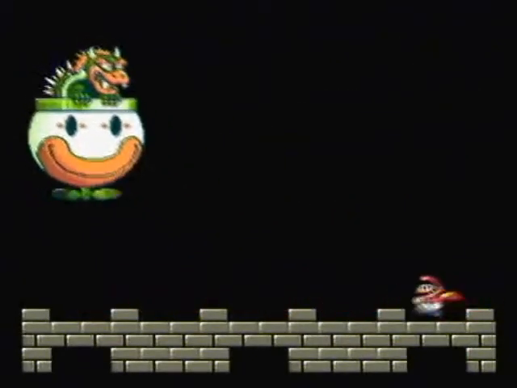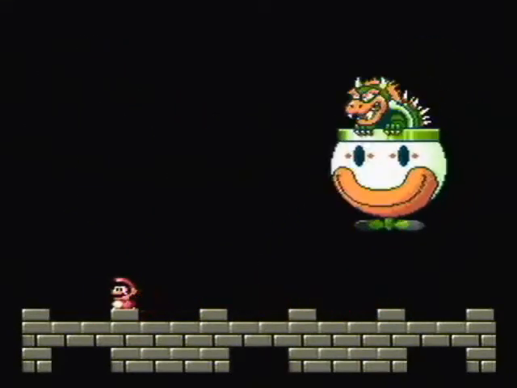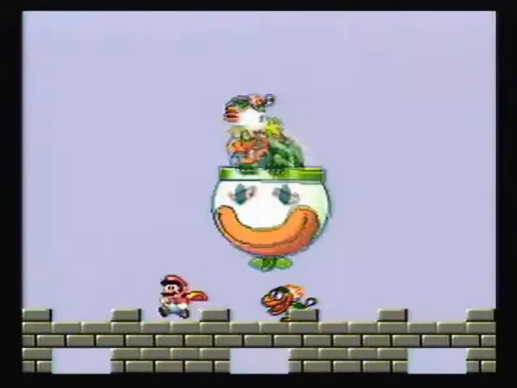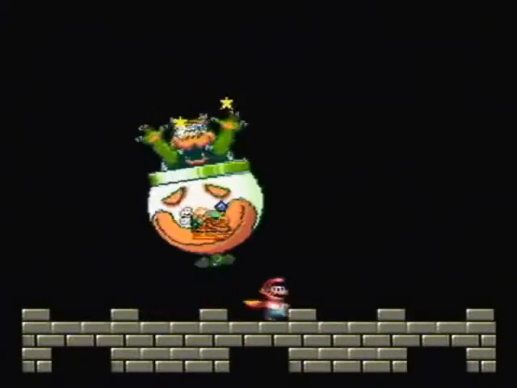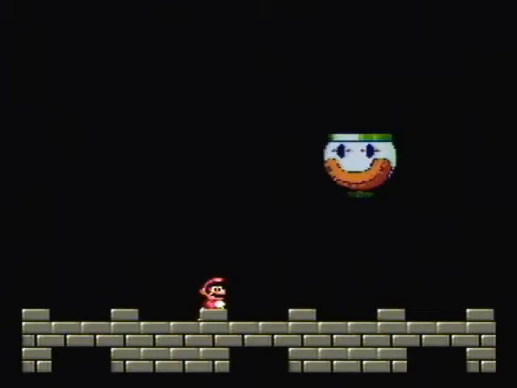Alright, this battle has 3 stages to it. The first one, he will just fly back and forth in a U-shape like this. He'll stop to throw some Mecha Koopas out at ya. All you gotta do is just throw them up into the air and time it so that they land on his head. He takes 2 hits per round, and first one's pretty easy. Then he'll fly off at your face, I guess.